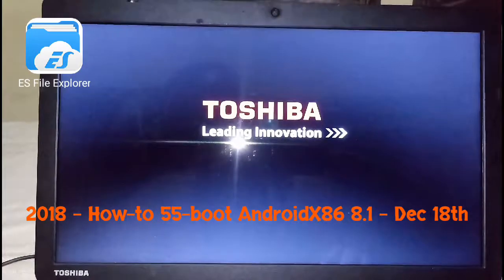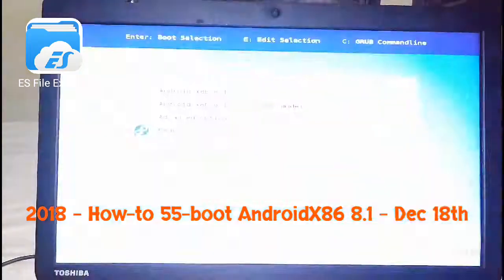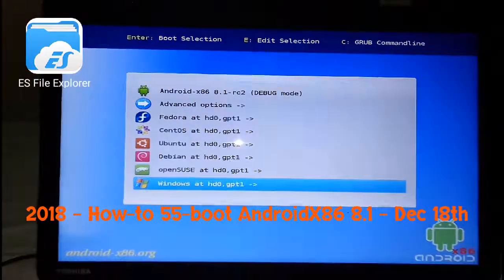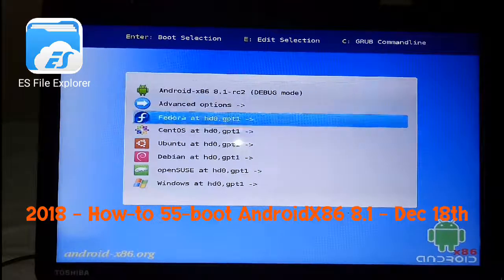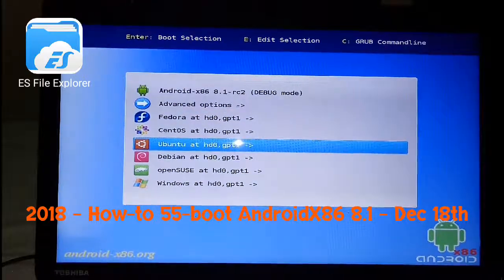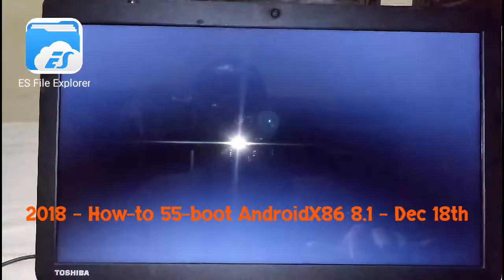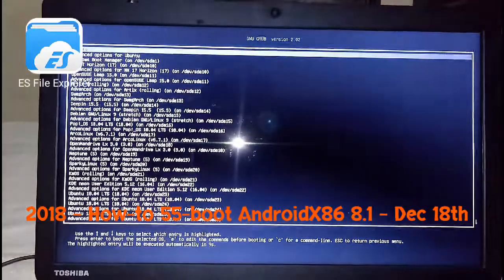There are two ways to get to Windows here. I can go to Windows here, or I can boot to Ubuntu. It says Ubuntu here, but I have each version of Ubuntu here.